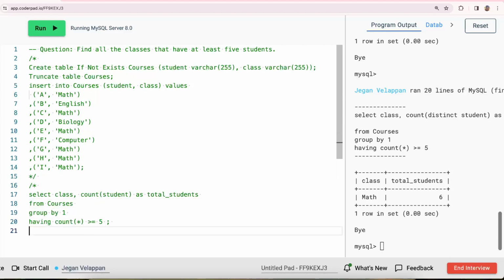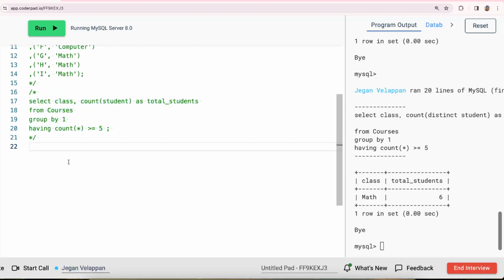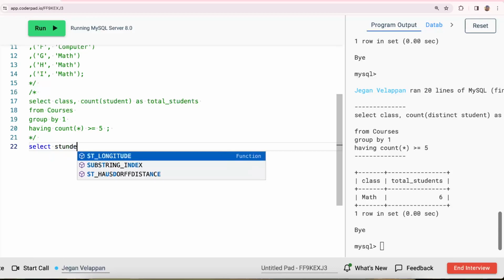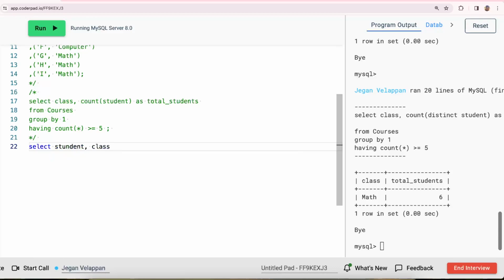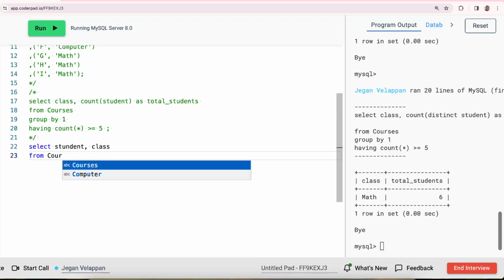So how to do that with a window function? For this, the basic SQL is more than enough, but for the same question, how will you do that with a window function? Let's see. We say select student, class from courses.